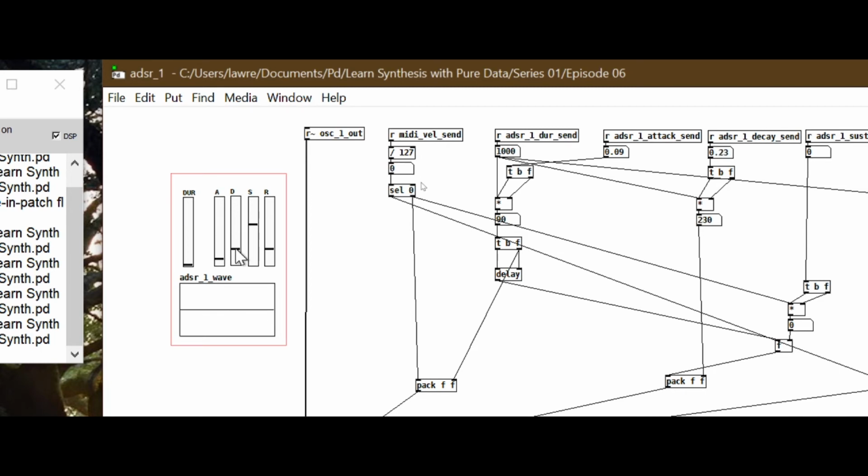Hold on here. Let's make it quick and make the sustain level significantly different. You hear that? Woo, woo. We turn up the decay time, we'll hear a longer, louder pronounced beginning coming down to the sustain level.